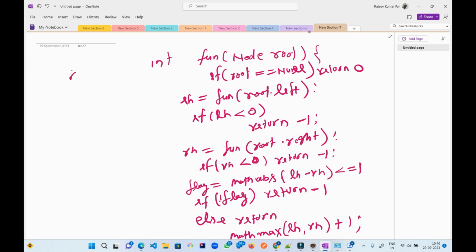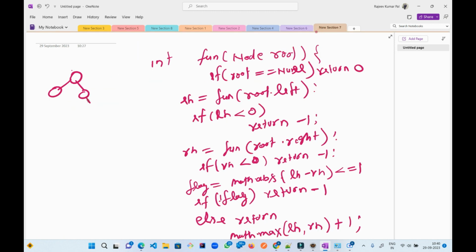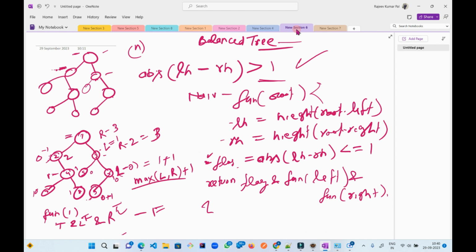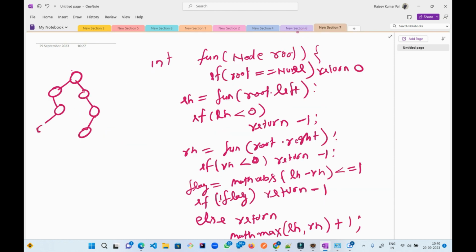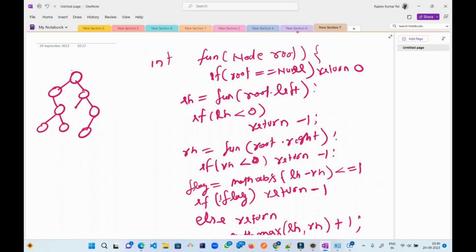So I have some tree with left, and I have some right, and for the right I have only a right node, and this node I have. For the left I have a right node and two left nodes. This way, let's assume I have this type of tree.